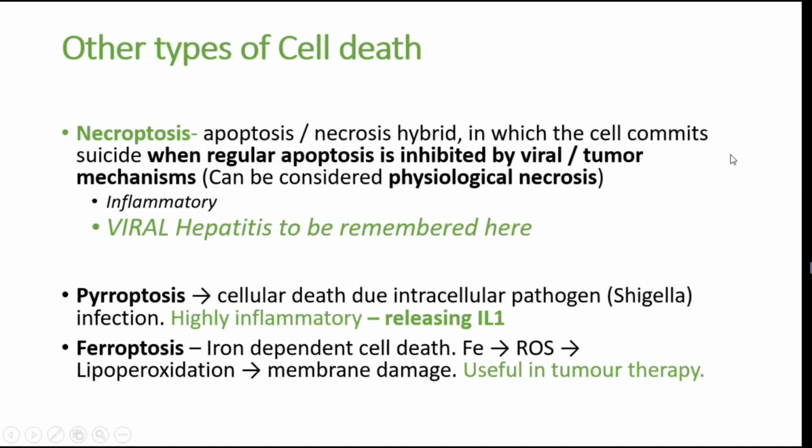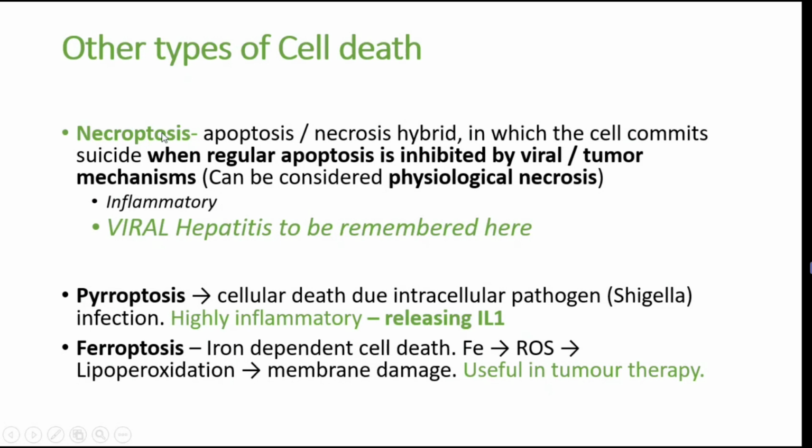Other types of cell death, which I mentioned when I started the presentation, are necroptosis, pyroptosis, and ferroptosis. You do not need to know too much about it. Just one line and one example should be enough, and your examiner will be happy. At least when I had my exam and I spoke about this, my examiner just asked me to say one line and one example for each. So I think this should be enough for the examiner, because they are not as common as apoptosis and necrosis.